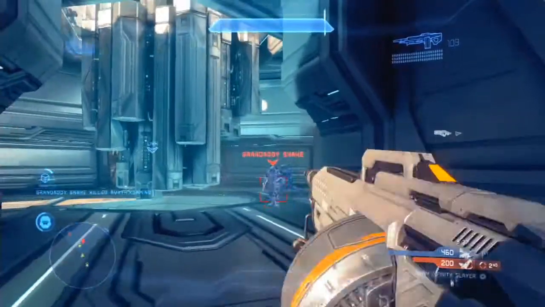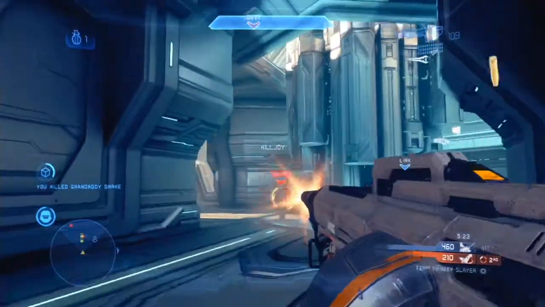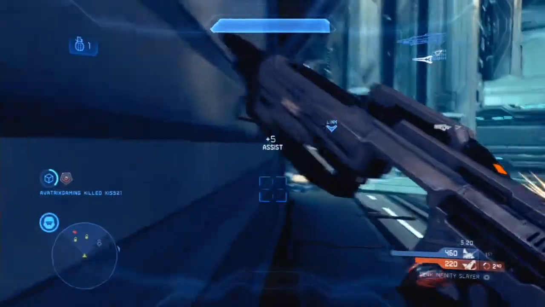It just had a really cool ice feel to it, which is what I liked about it. So fun. So anyway, at number 9 we have Sanctuary, which returned in Halo 2 Anniversary.